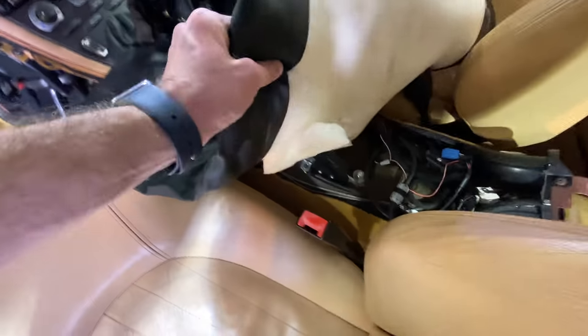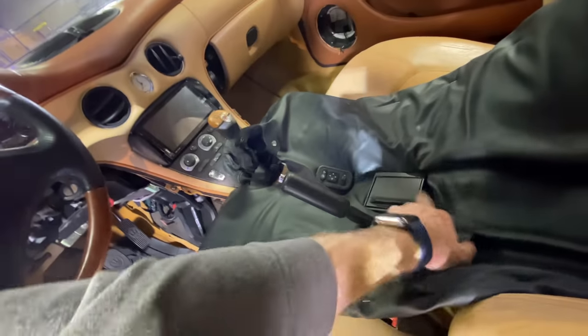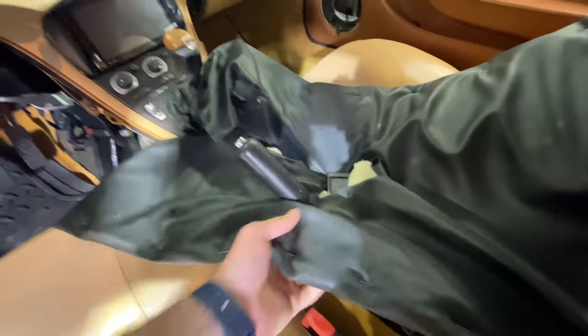So just gotta, that doesn't look like this is secured at all, which is nice actually. Okay, look at this. And I don't have to be kind to it because I don't care about it. In fact, I might wanna cut my way around this real quick or rip it because I hate it. All right, there's that. Now gotta get my rear mirror controller out. All right, we are making progress. Here we go.